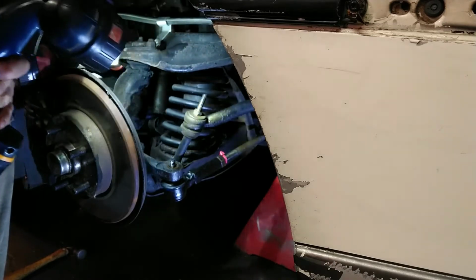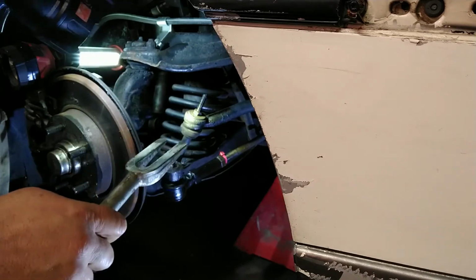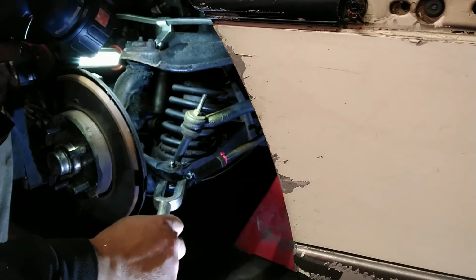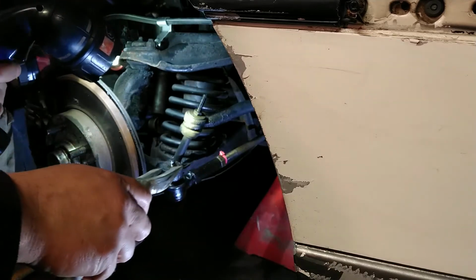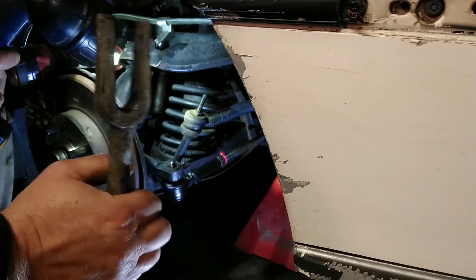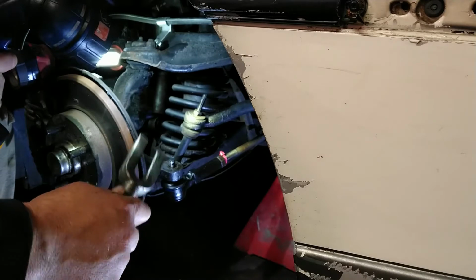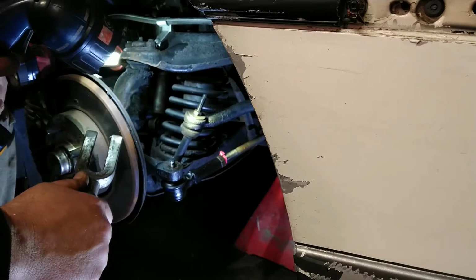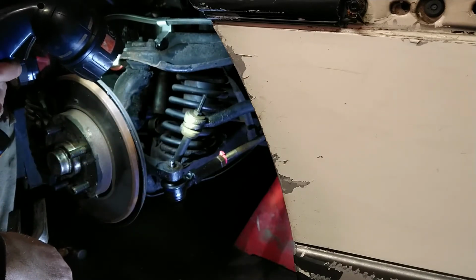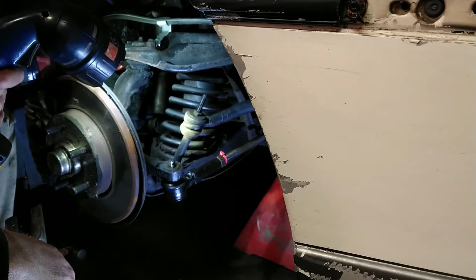Most people grab one of these, a tie rod separator tool, pickle fork, whatever. They make these to hook onto an air hammer, all different kinds of things. They're pretty slick. They fit in there between the grease boot and the top tapered part, kind of wedge it, drive a wedge in between there and push it apart. They're okay. If you're going to replace it anyway, I guess let it rip, because they almost always tear the grease boot up. But I found out something. I thought, well, I'm going to throw this away, and then I end up needing it. So I try to stop destroying stuff if I can when I'm doing it.